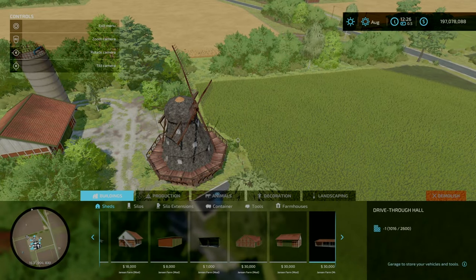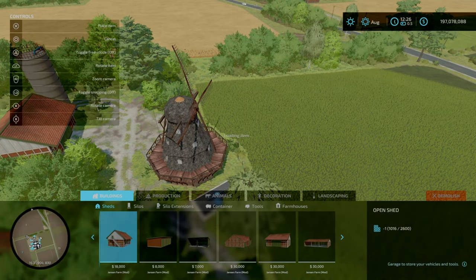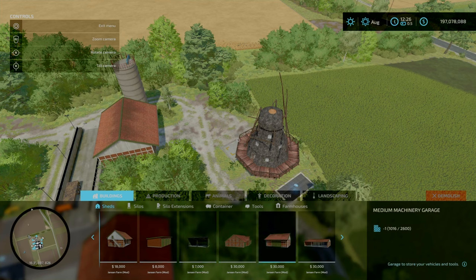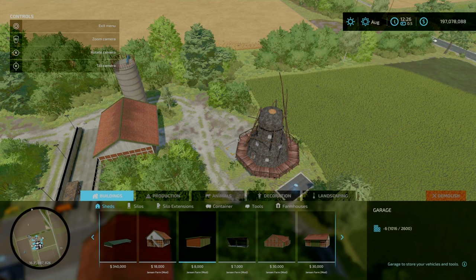And then if you go into build mode, you do have some custom sheds. So these do look very similar to, again, sheds by Dutch Mod Incorporated, but these are not. These are part of the Jansen Farm mod. Then going across, got your silos.